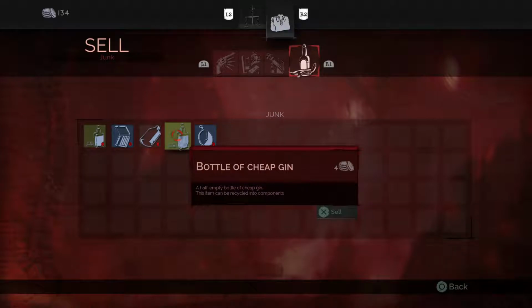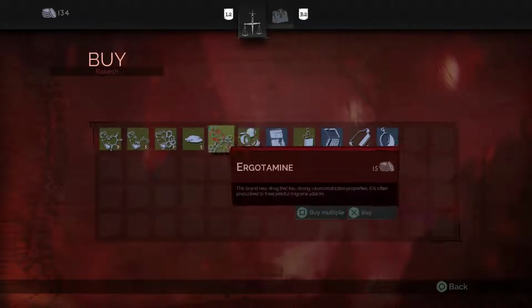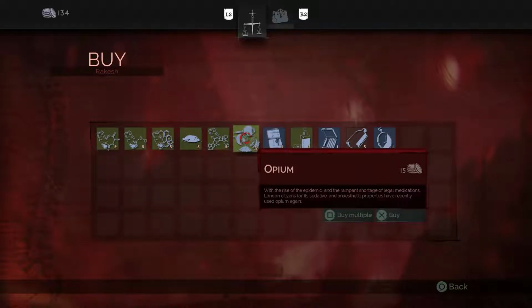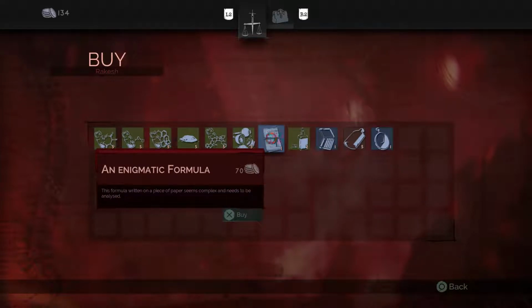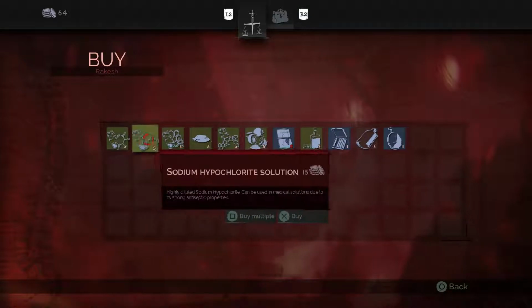Okay, so with junk, we can either break it down into components or we can sell it. Okay. So let's see here. What else does he have? An enigmatic formula. Ooh. Yeah, I'll take it just because I want to know what it is.